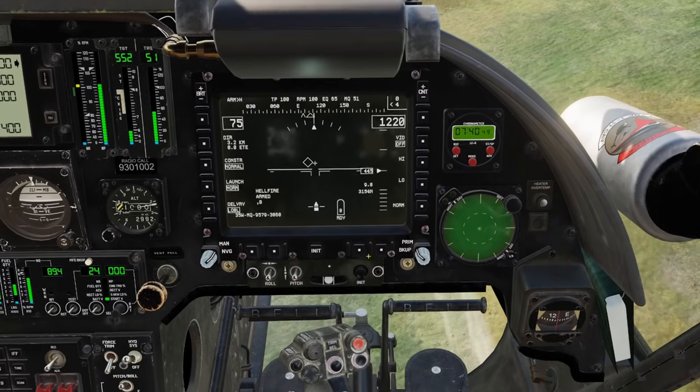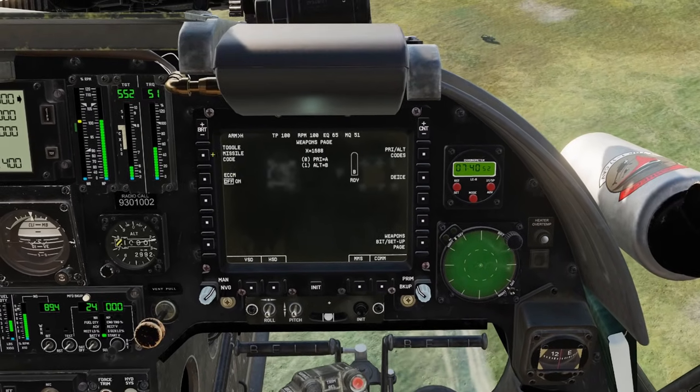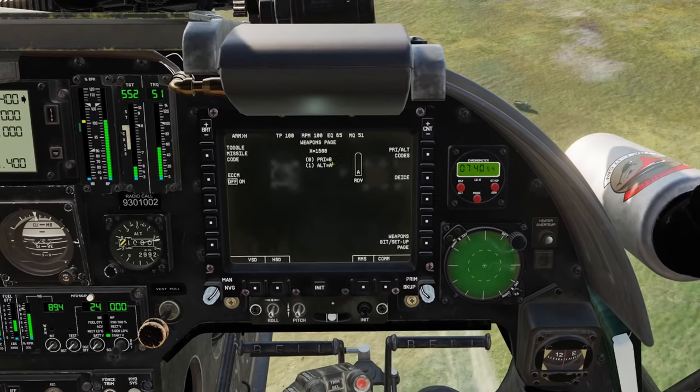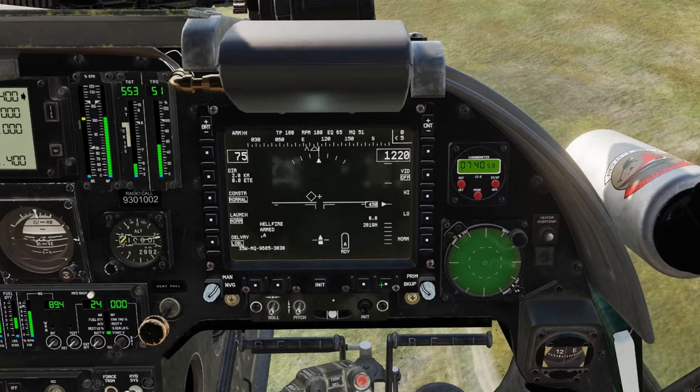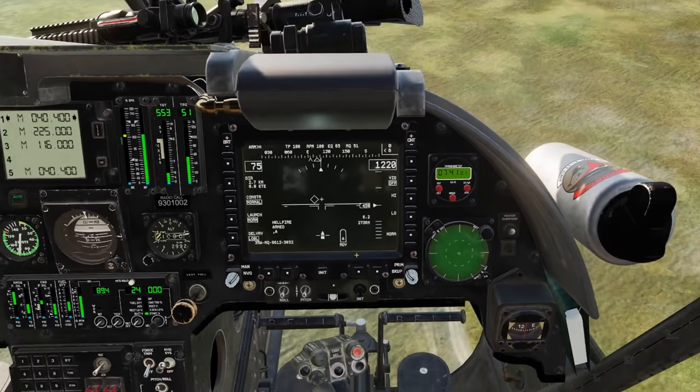Now, as I was saying, we've already shot all of our Alpha-coded missiles. What we can do very quickly is we'll go to Weapons Setup page, toggle missile code. You can see that that toggled Bravo and Alpha into those two different positions. So I go back to my weapons page, and now I've got a missile set up on Alpha.